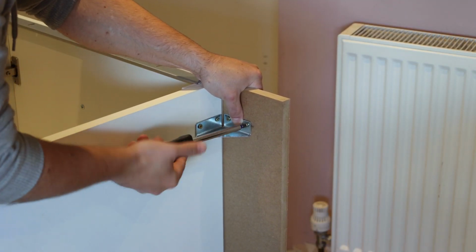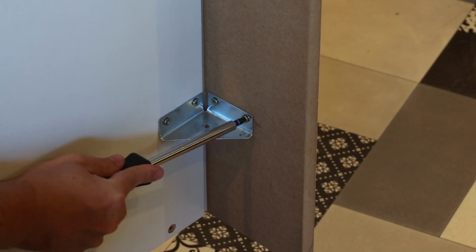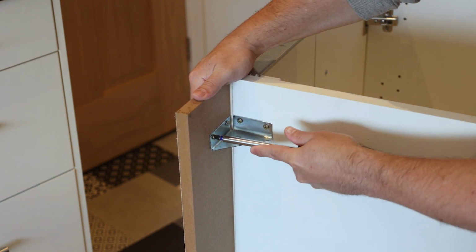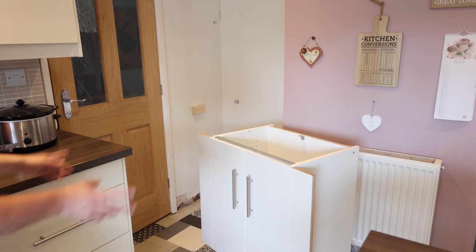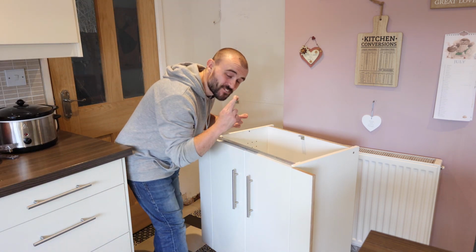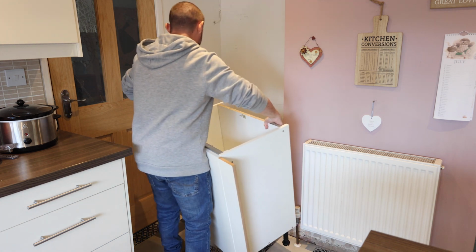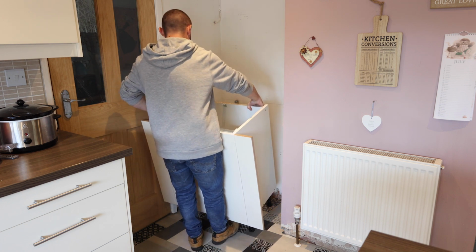Now the side filler piece, I'll just rest up against that and get attached with a couple of screws again through each of the brackets. So now I've got these side panels attached with the corner brackets, I can put it in place and fingers crossed it'll actually fit. It's always a little bit awkward, but it should, he says, fit.